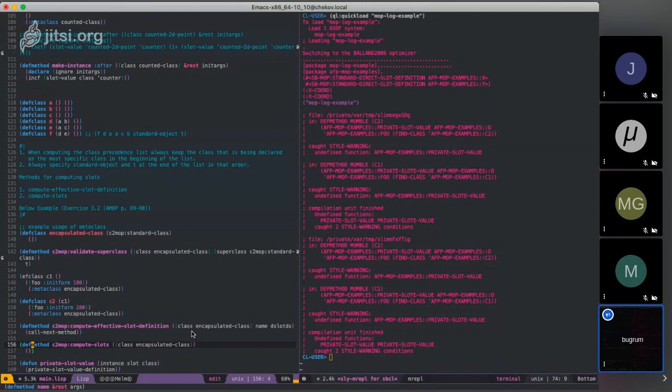Let's see here. So those are slot accesses.